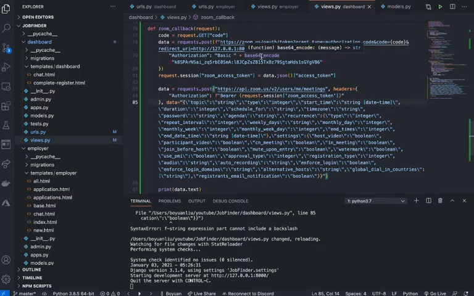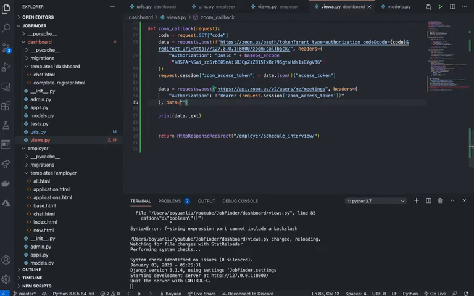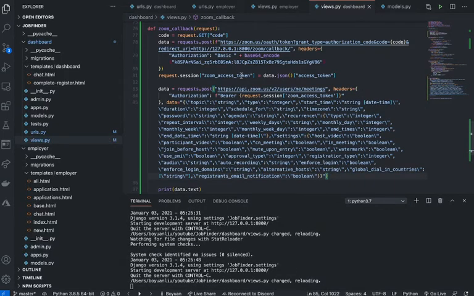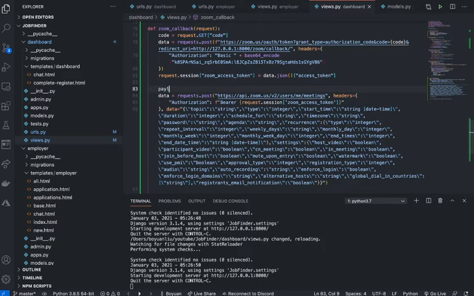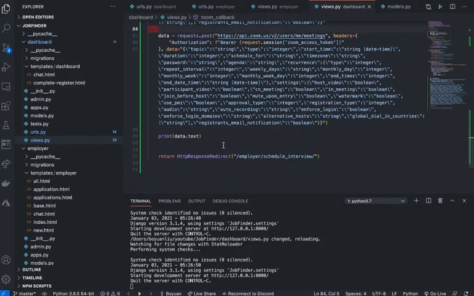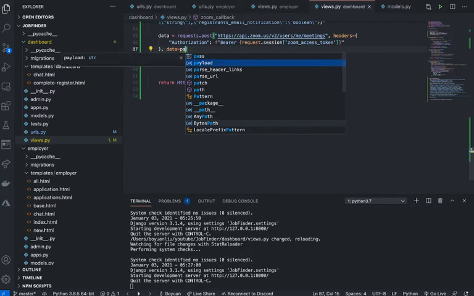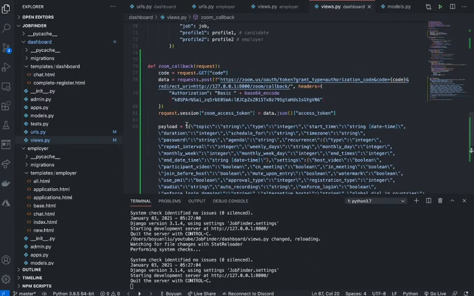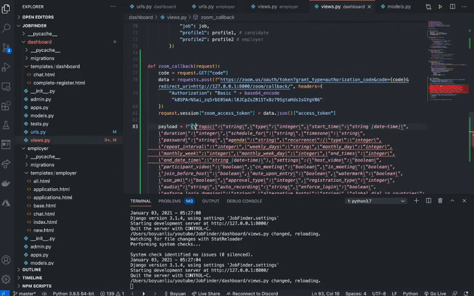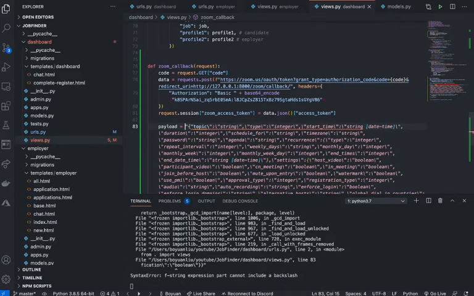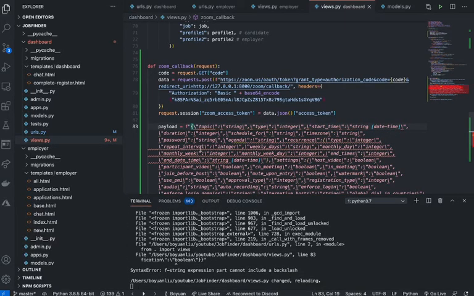How can I even format this thing? I cannot even f-string it. No, it has to be valid JSON.